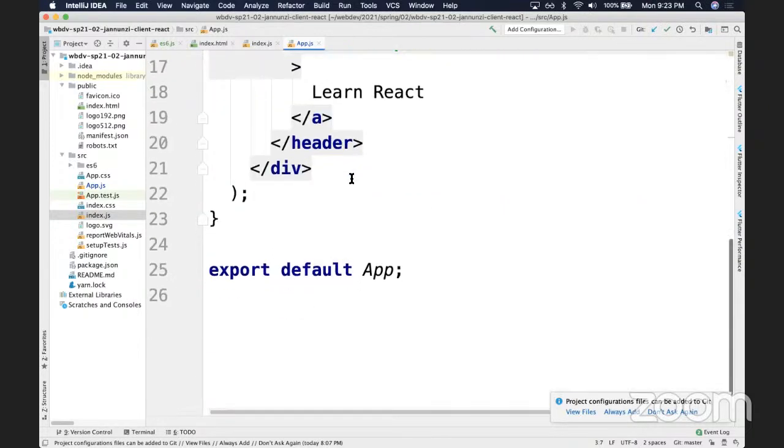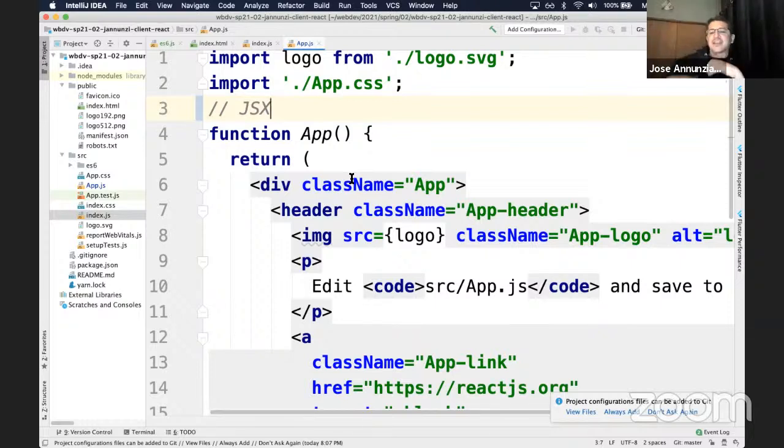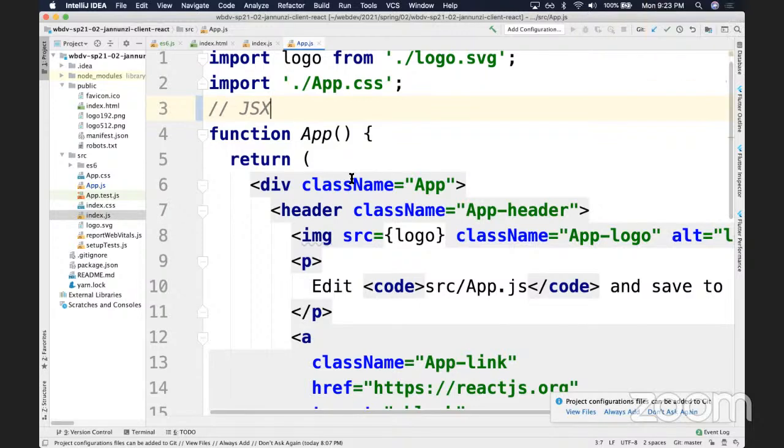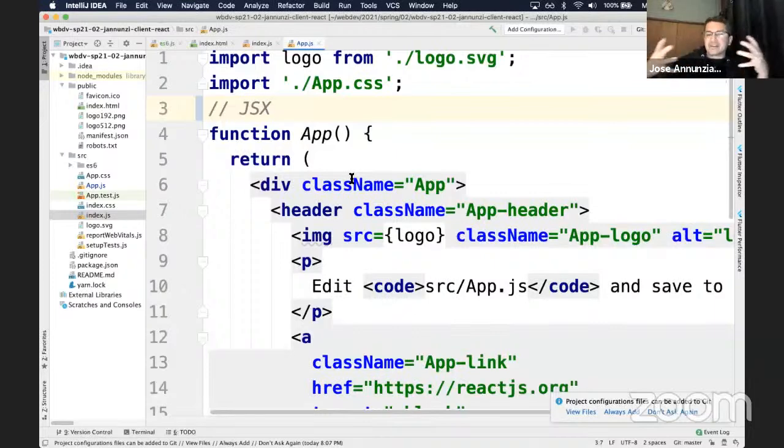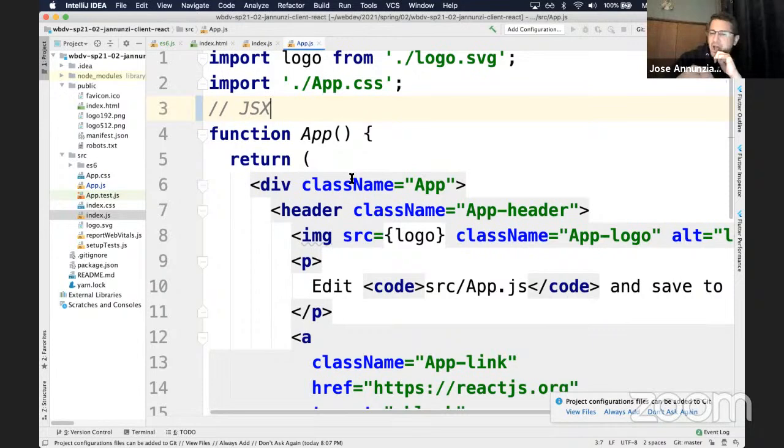Professor? Yes. Quick question. I hope this isn't too off topic, but coming from an Angular background, is there a way to reference a .html file and just return it? No. It's always inline like this. The HTML is always inline like this when you return it. Angular is very adamant about separating the HTML and the JavaScript because they follow model view controller very strictly. They separate those two very clearly, and they never cross. Whereas React is intentionally crossing them. React.js goes the other way around and says, we're going to intentionally cross. Okay, this is good to know. Thank you very much. Yeah, they went the opposite way.